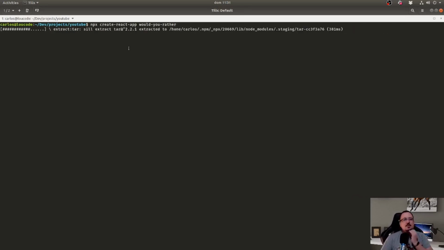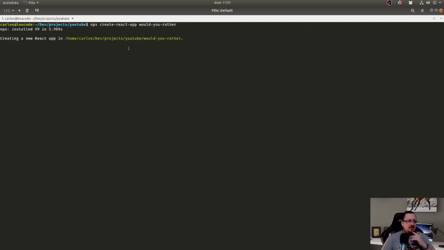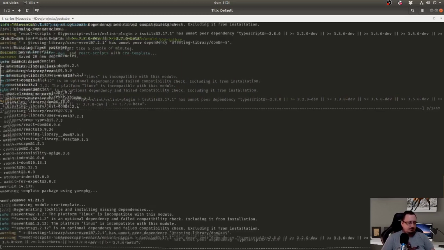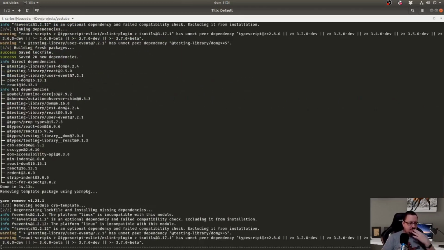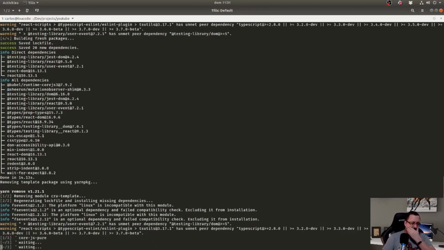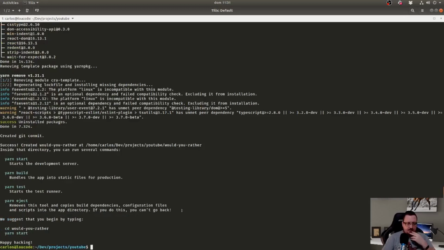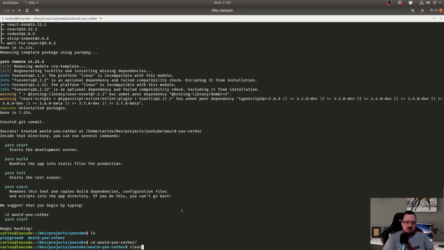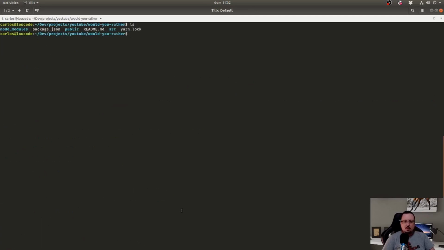So it's another way of running it. So we create our React app and we called that project the Reactor project. Okay, now that it has finished, we see that we have our folder created. So we move into Reactor project. I'm going to clear here. See what we have. We have basic files.